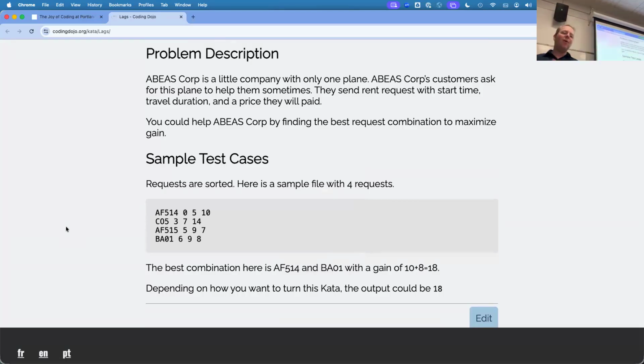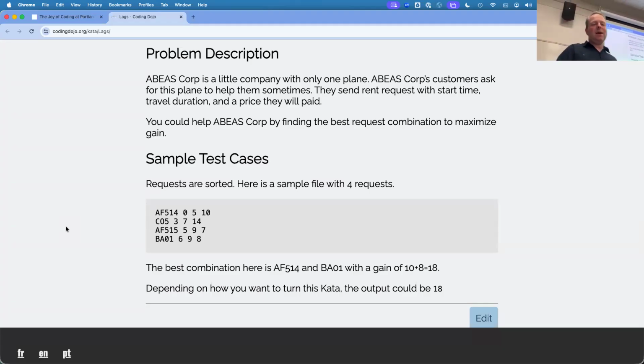The whole idea is that there's a little airline company that has one plane, and it can go between various little airports around a region. They want to maximize how much money they make by running all these routes.